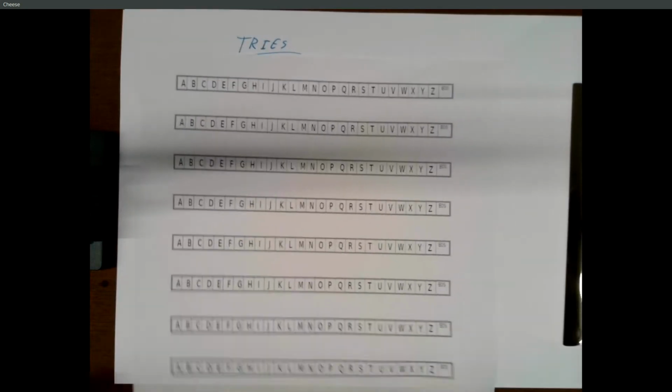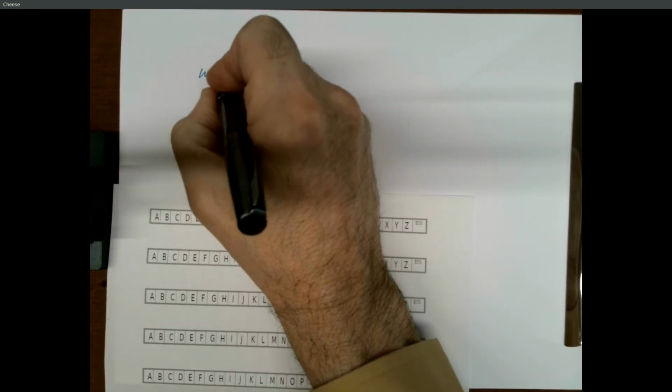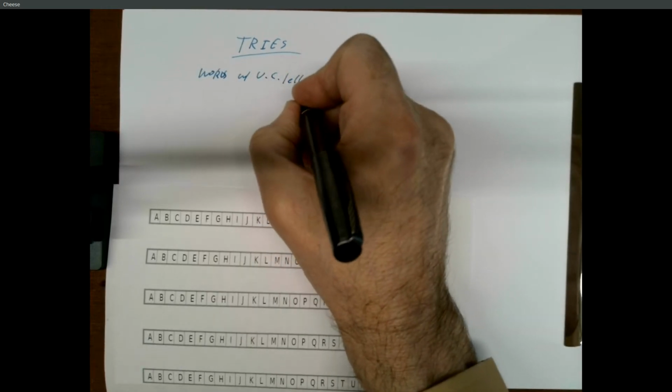I want to think about a particular case where we're only storing words with uppercase letters. So no spaces, no punctuation.